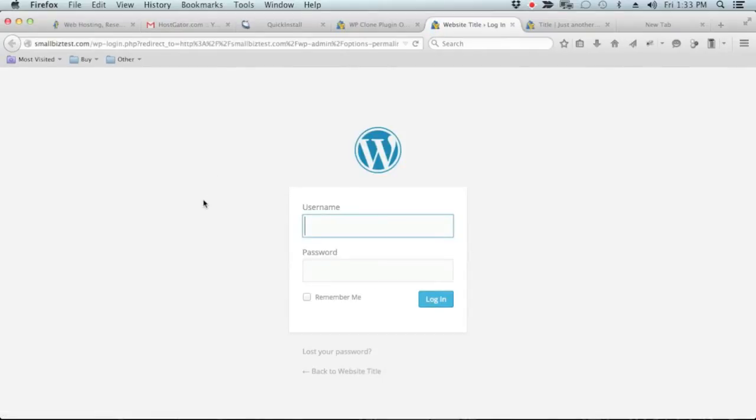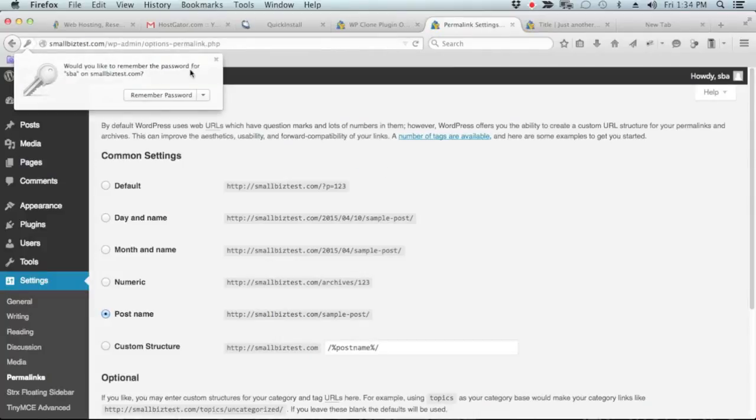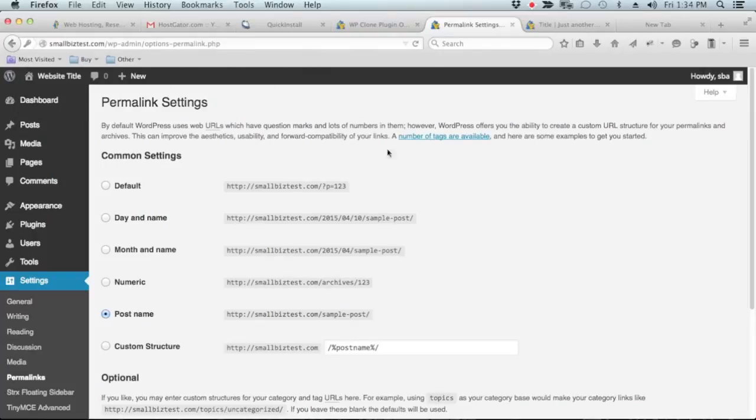Now you're going to have to redo your permalink structure, but before that, it's going to actually update your database, which is going to change your usernames and passwords, which is why I said not to worry about it. The username that is set is SBA, as in Small Biz Academy, and the password is incorrect. INCORRECT. Yes, your password is incorrect. Gotta have a little fun, right? So let's go ahead and log in. You don't want to remember that either. We're going to get rid of that one here in a second.